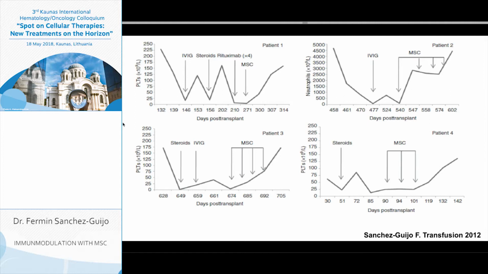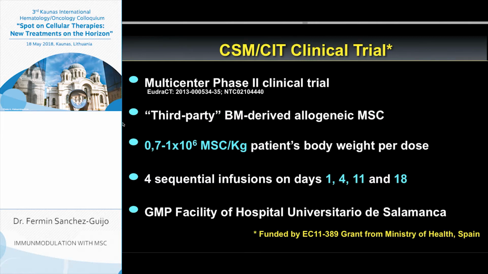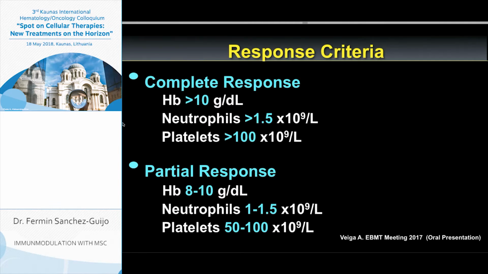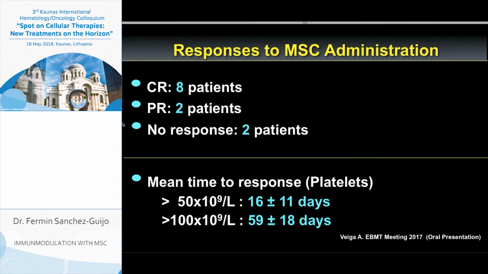We have a clinical trial for patients with cytopenias treated with our schema of intravenous MSCs in a sequential way of administration. And we communicated this at EBMT, and we are going to publish this soon. So these patients with cytopenia, mostly thrombocytopenia, are able to respond to MSC administration, most of them, again around 80% of the patients, with a mean time of 2 weeks to reach 50,000 platelets per microliter.